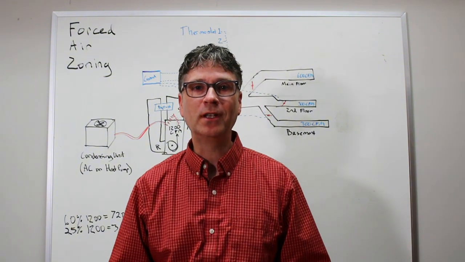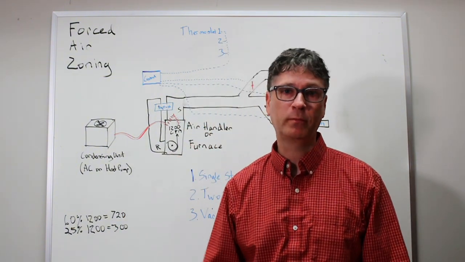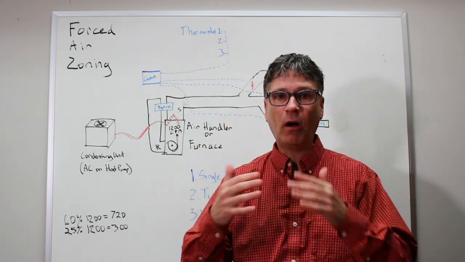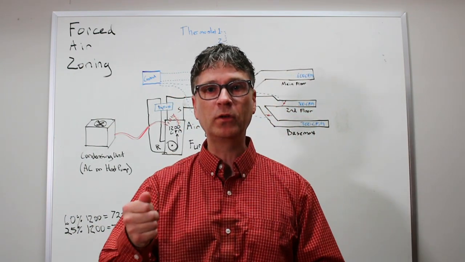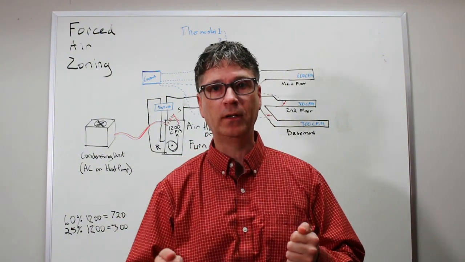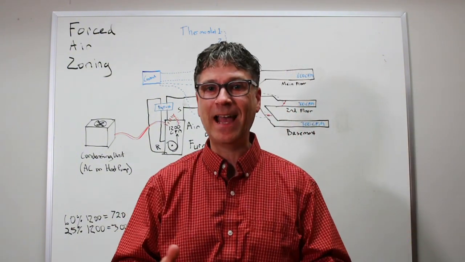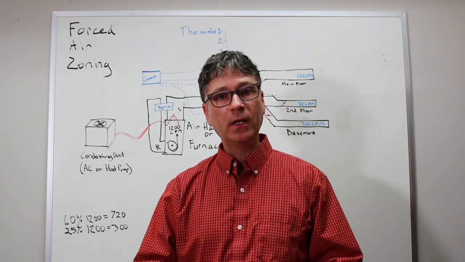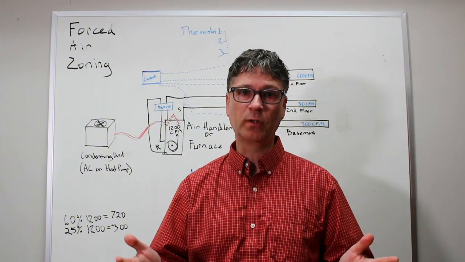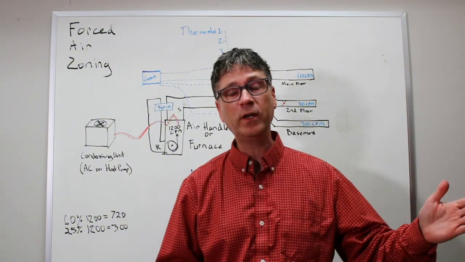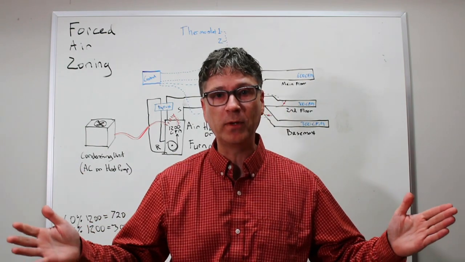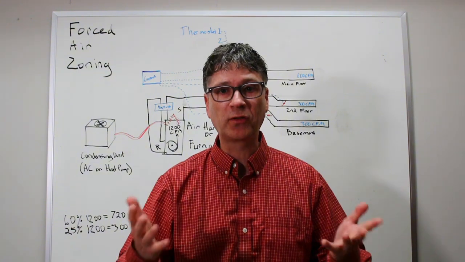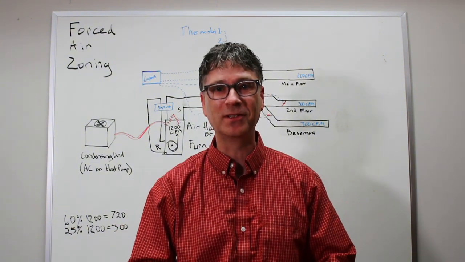But the real solution is a true variable speed heat pump or AC with a modulating furnace or variable speed air handler. These systems all tie together, communicate together from the zone controller to the air handler to the outside unit. They all talk. The system can produce exactly the output needed for any zone or multiple zones that are calling for conditioned air. For example, a Trane XV18 heat pump, which is a really nice unit, adjusts its output from 25% to 100% and anywhere in between. At 25% in a 3-ton unit like we have here, the system makes 300 CFM. And I bet you can already see where this is going to work out.